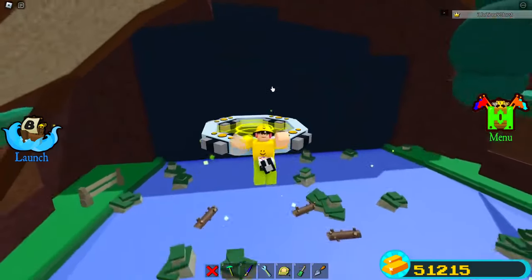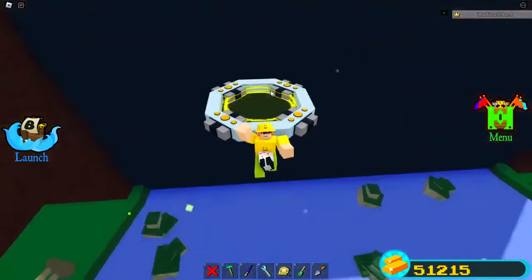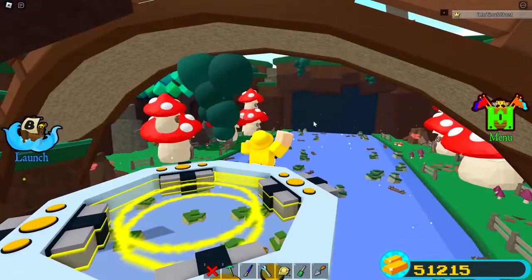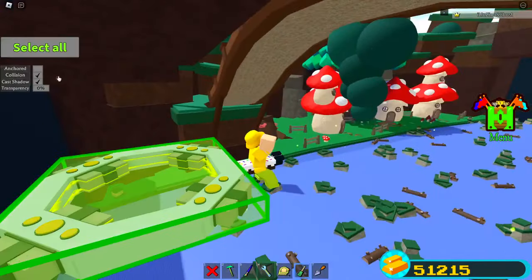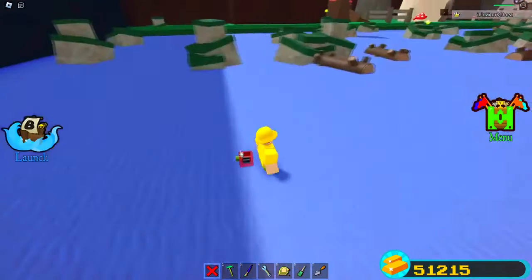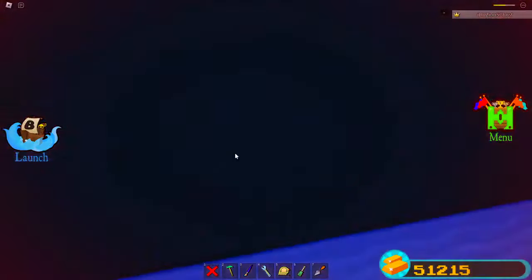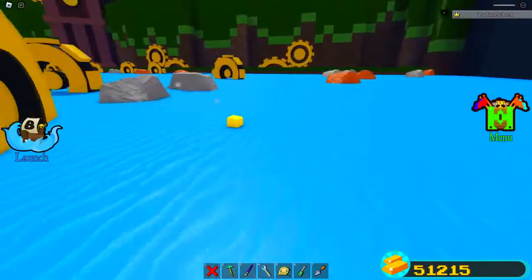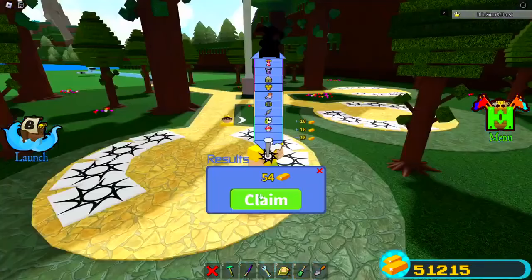Oh, look, the old portal. And then what we can do is place a portal right about here, or maybe being a little closer would be fine, but I'm not going to deal with that right now. So this would probably be good. And then once you go and die, hopefully you get 56 gold, or 54 gold, sorry.